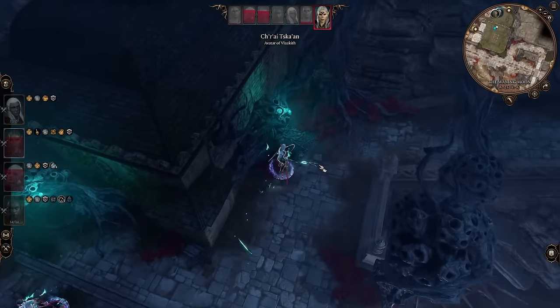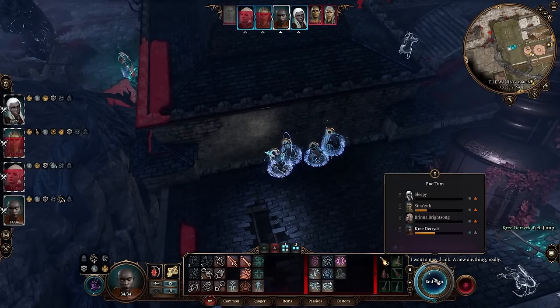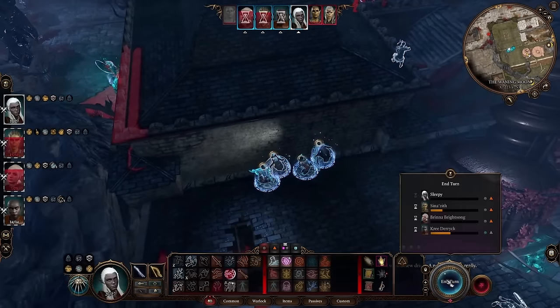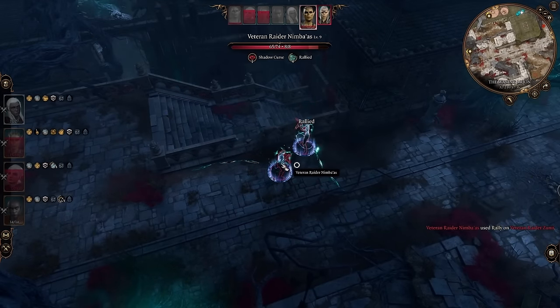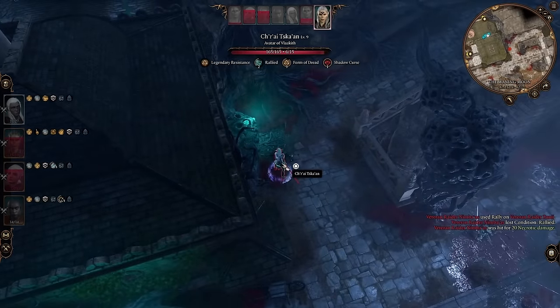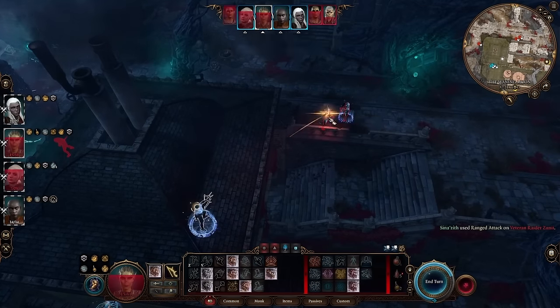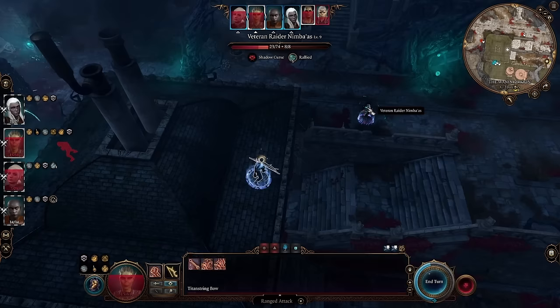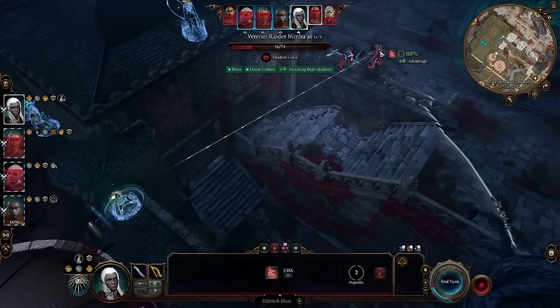The Githyanki are now taking damage from the Shadow Curse, and I tucked all my characters away on the rooftop where they would be nice and safe, and we are just going to wait it out until the Githyanki are on death's door. The Shadow Curse does more and more damage every single turn, so once they were ready to get finished off, I sent my monk up onto the top and fired an arrow. I wanted to deal the killing blow myself because I was worried I wouldn't get experience otherwise.